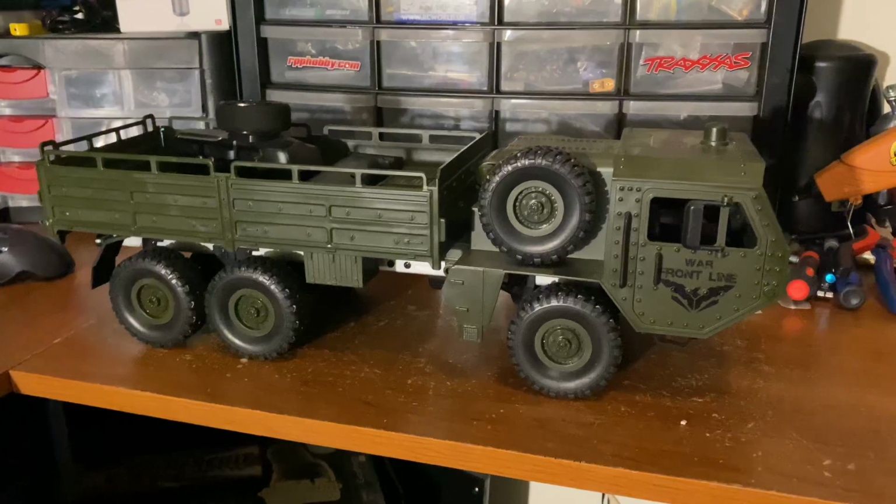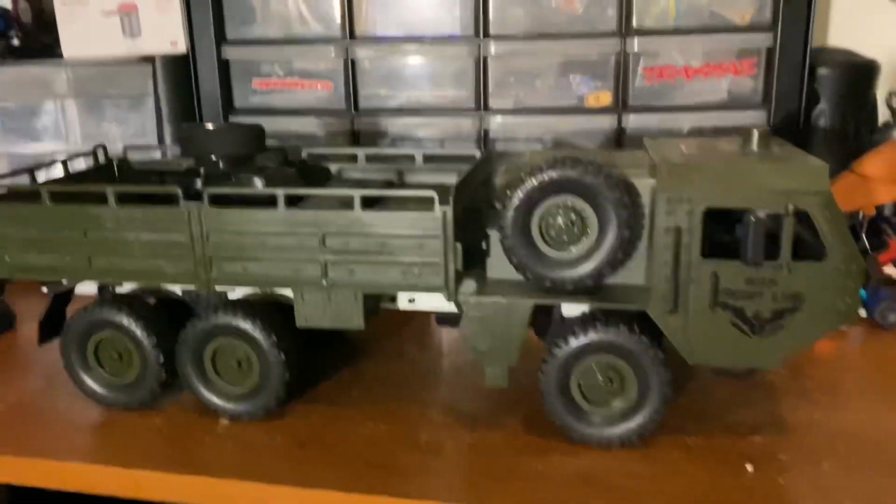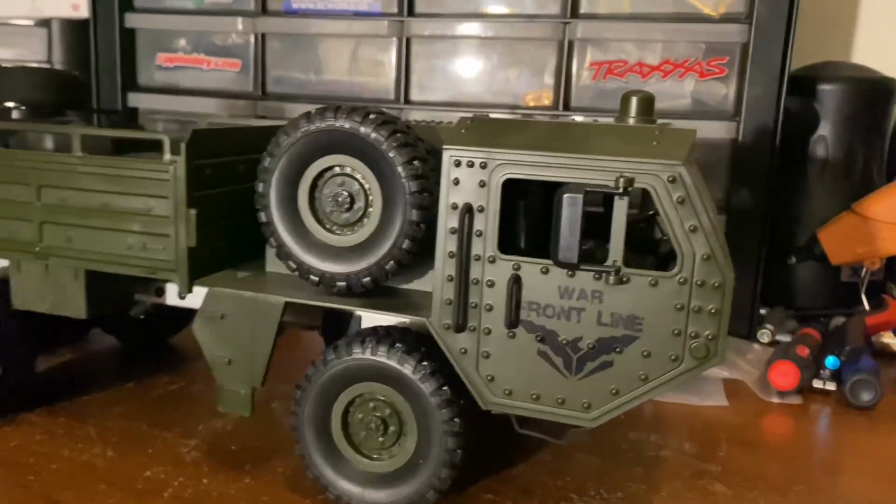This is the JJRC Q70 6-wheel drive military truck. Very cool truck.